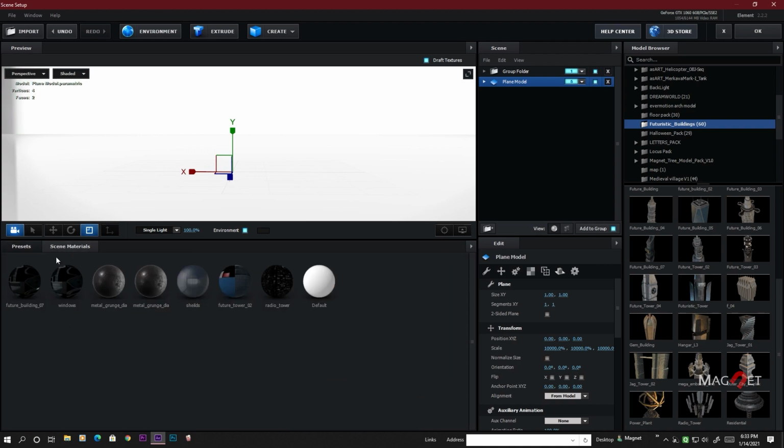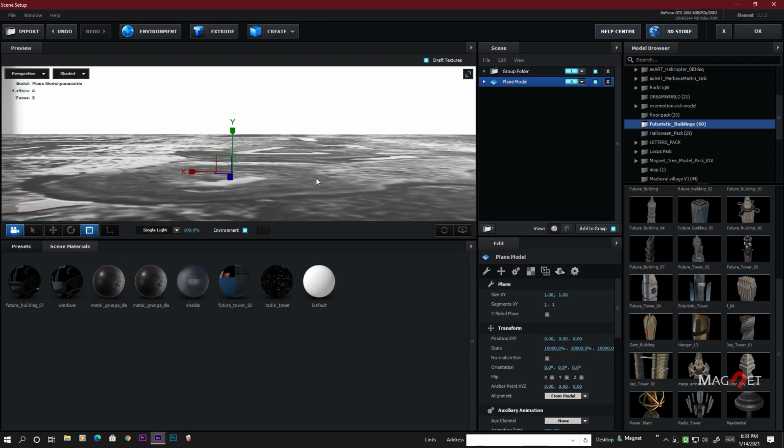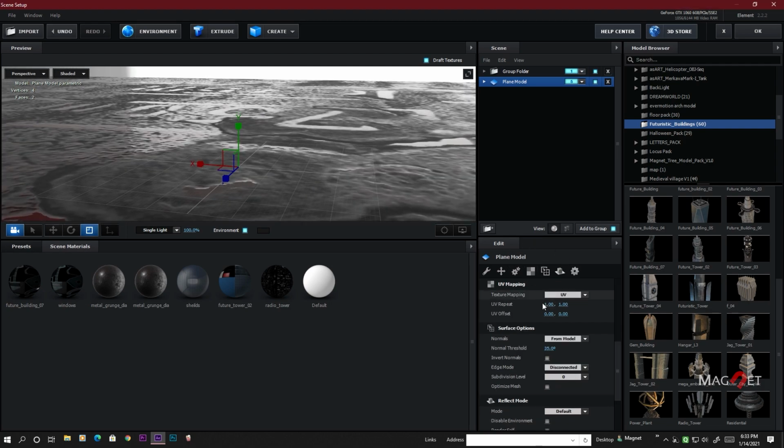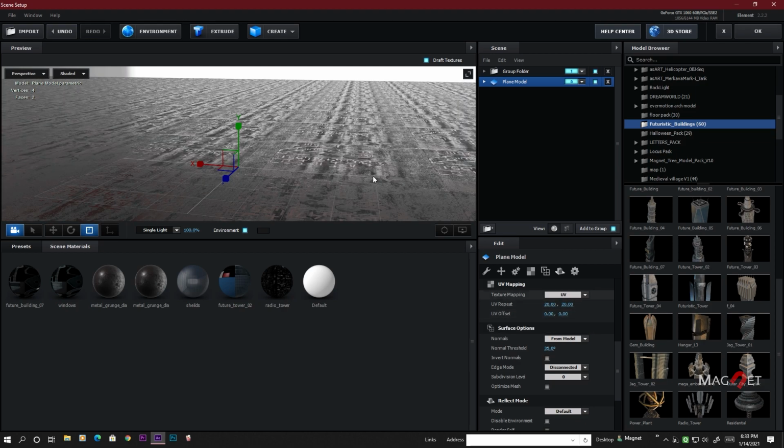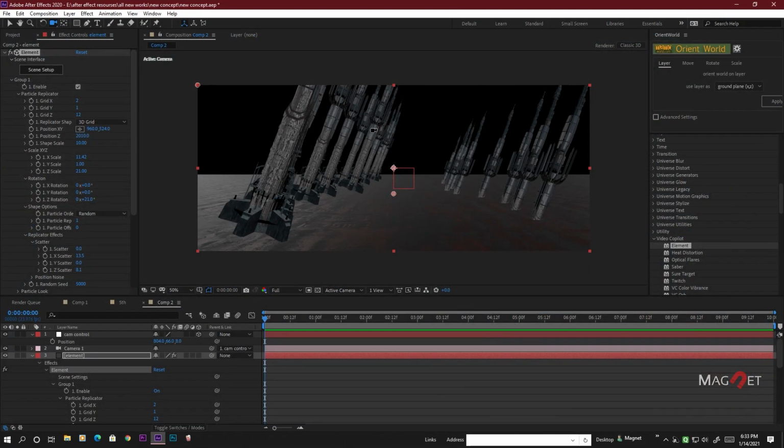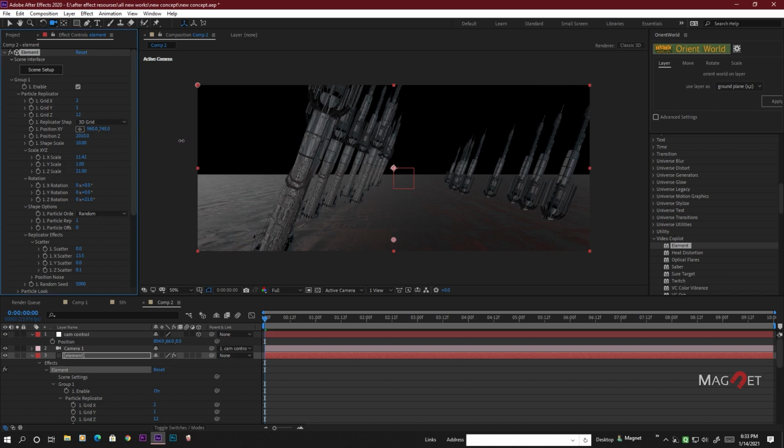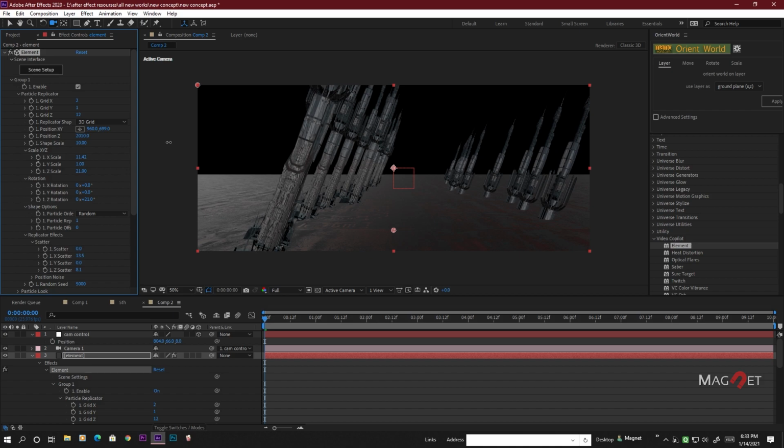So go to the scene material here and just apply that texture here, and also repeat its UV map size, so maybe 20 by 20. Okay, and now we go to group number 1 and just place this like this.